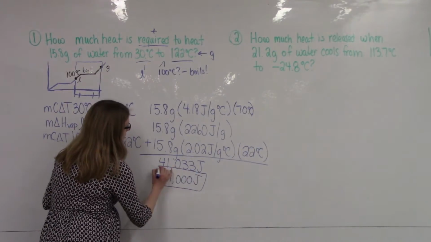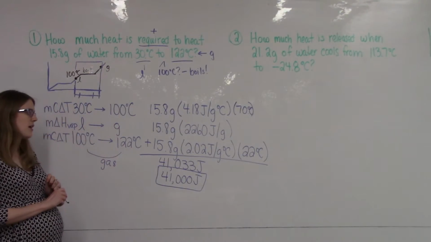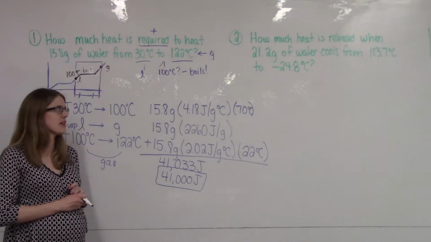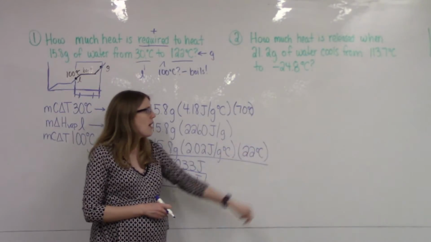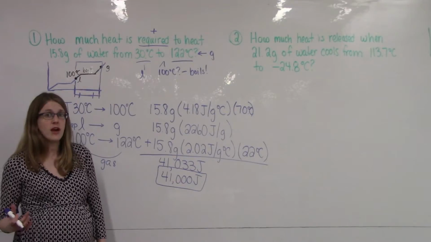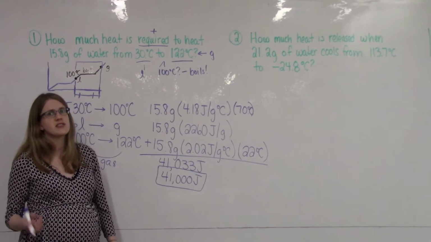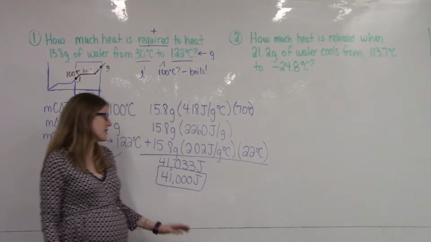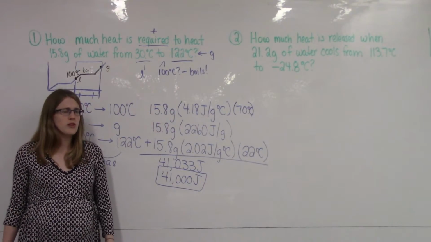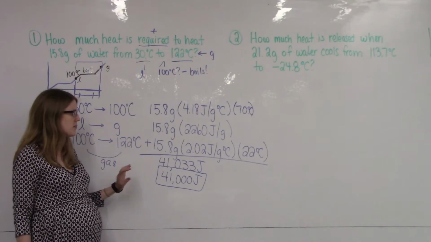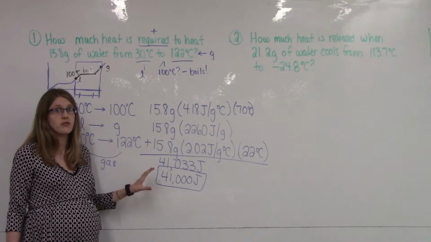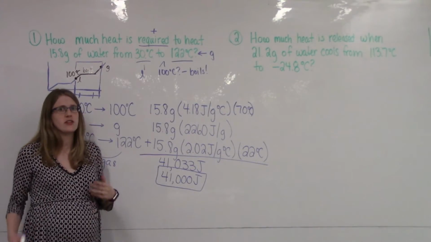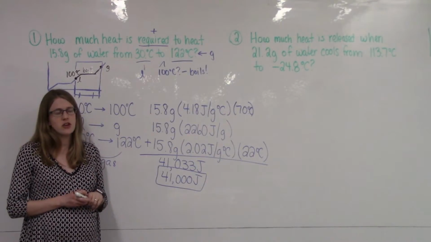Now what I will tell you is that I do always write in my key not only this answer, but I do always write the correct number of sig figs based on doing each step. So if you really want to take the time to do that, you can, and I would accept it. I always have 2 possible sig fig answers, the actual correct way and the easier way. The reason why I'm giving you a freebie on this, you will still have a point for the sig figs, but the reason why I'm making it a little easier is because I feel like this problem is hard enough. I don't want you to focus too much on the significant figures.